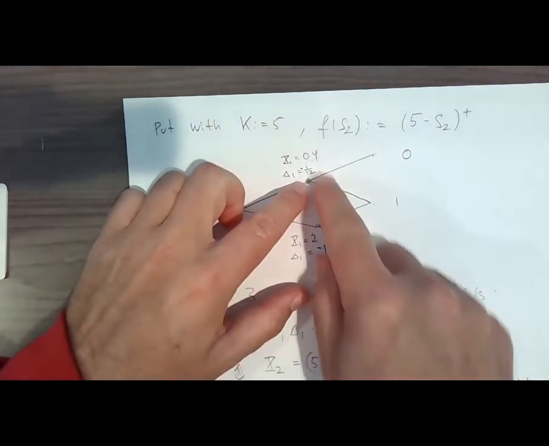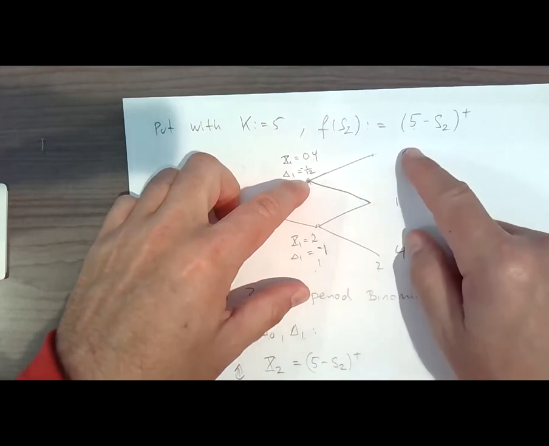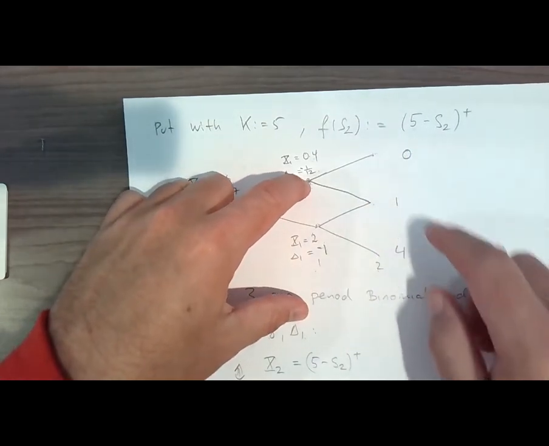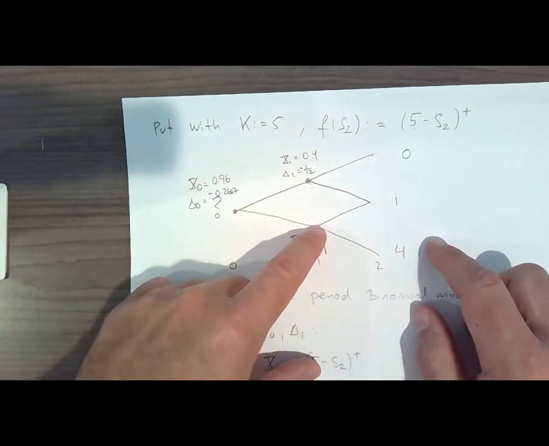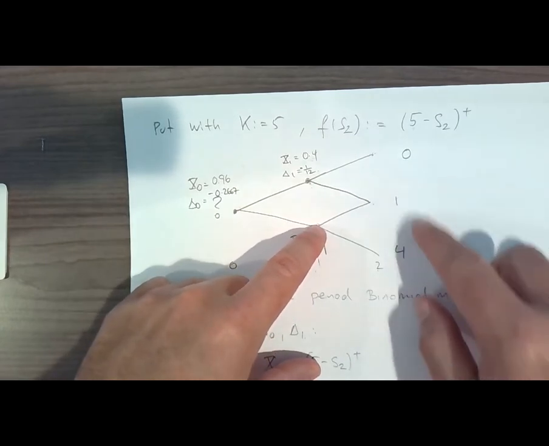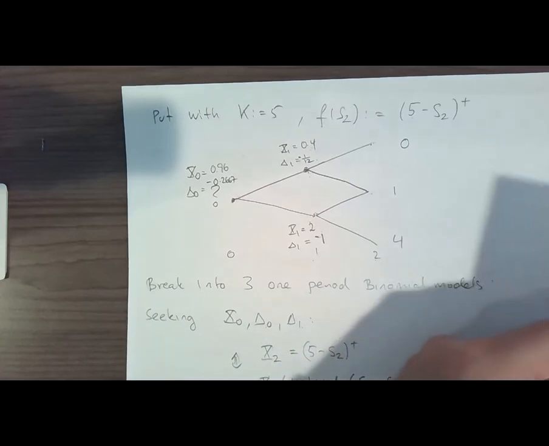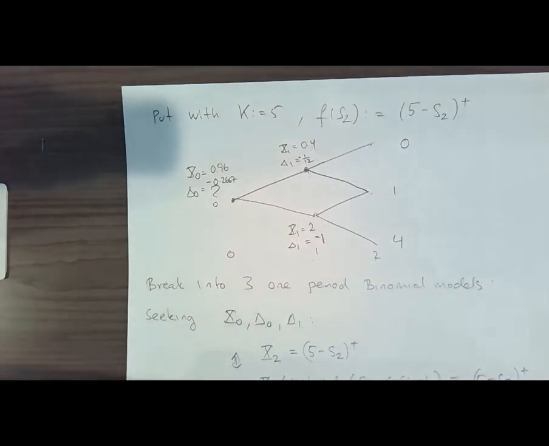And then you're here, so now you have 40 cents, and this is exactly enough to set up a strategy that will have the payoff 0 and 1. And here you have $2, and this is exactly enough to set up a payoff that will have 1 and 4. Are there any questions on this part?